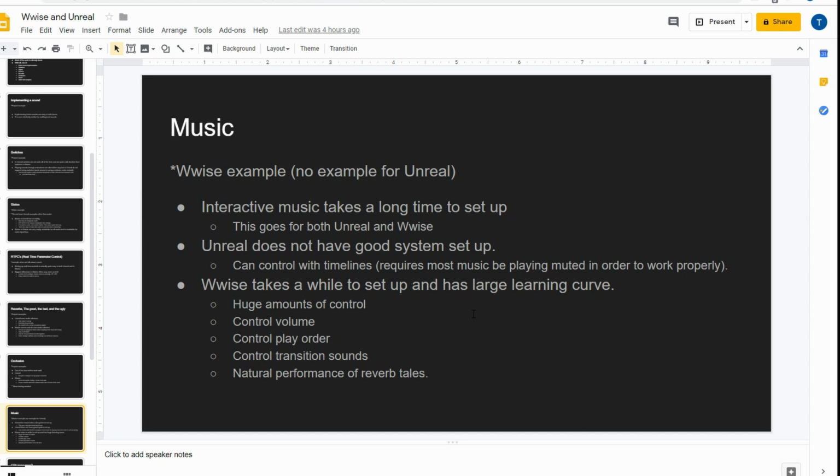From what I can tell, and I don't have anything in Unreal set up for this, in order to have a decent arrangement of interactive music, you basically need everything to be playing at the same time, just muted. All of your audio needs to be playing, but muted, and then you control the volumes of those things so that you can crossfade them in and out when you need your music stems to change, which is workable, but that means that you're having all of your music playing at the same time all the time, and that just seems woefully inefficient.